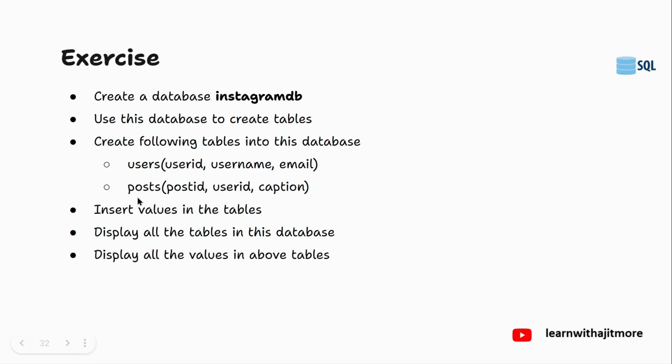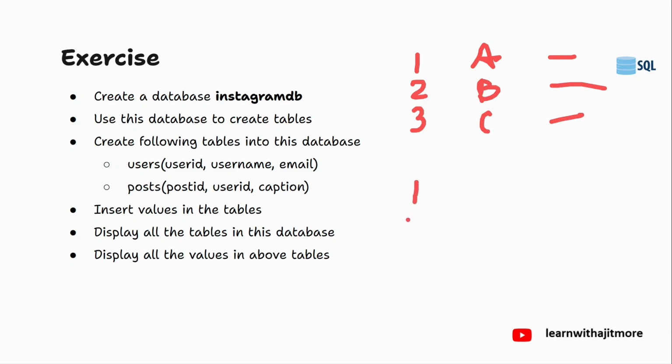Right? And then post. Post is connected with user. Whatever post is done, that post is done by some user. One user can do any number of posts, but the same post doesn't belong to multiple users. Remember, one post is not for many users, but one user can do multiple posts. Like here it is user ID 1, user ID 2, user ID 3. Their names are A, B, C. Their emails can be anything.